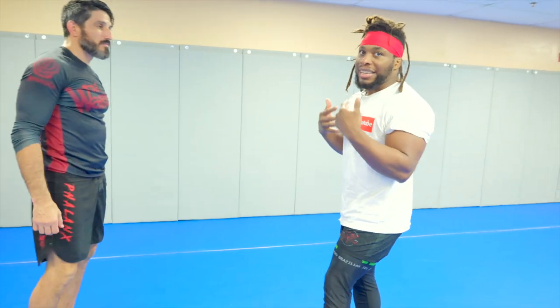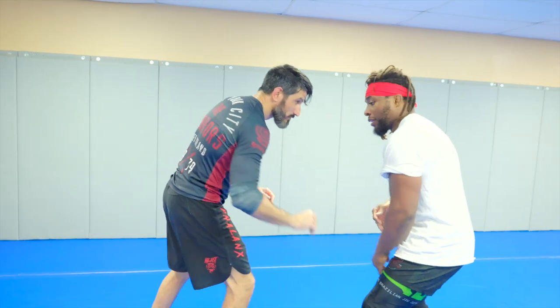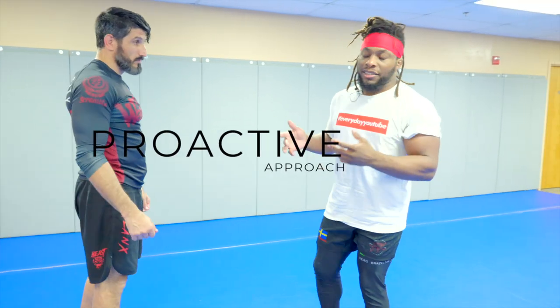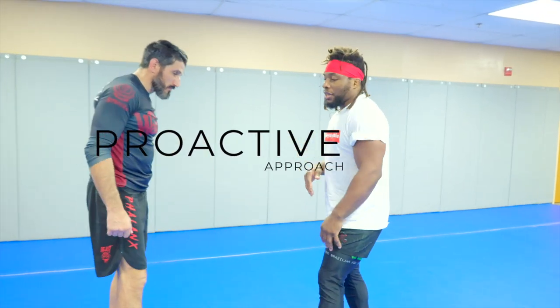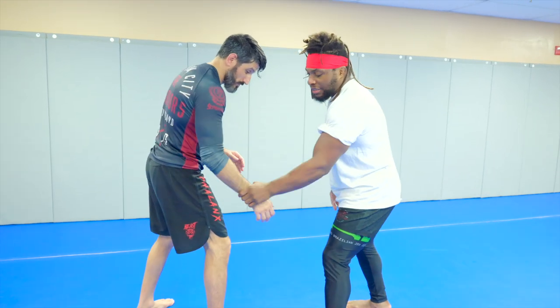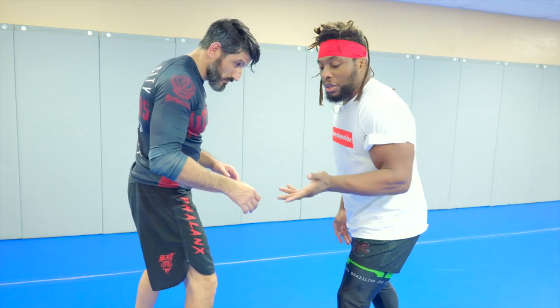This is reactive — I'm reacting to Cousin Tony pushing and posting off of me. But you've got to realize you can't always be reactive; sometimes you have to be proactive. A setup I like is just grabbing his wrist. I normally would teach it palm straight, but we've been switching this grip a lot lately.